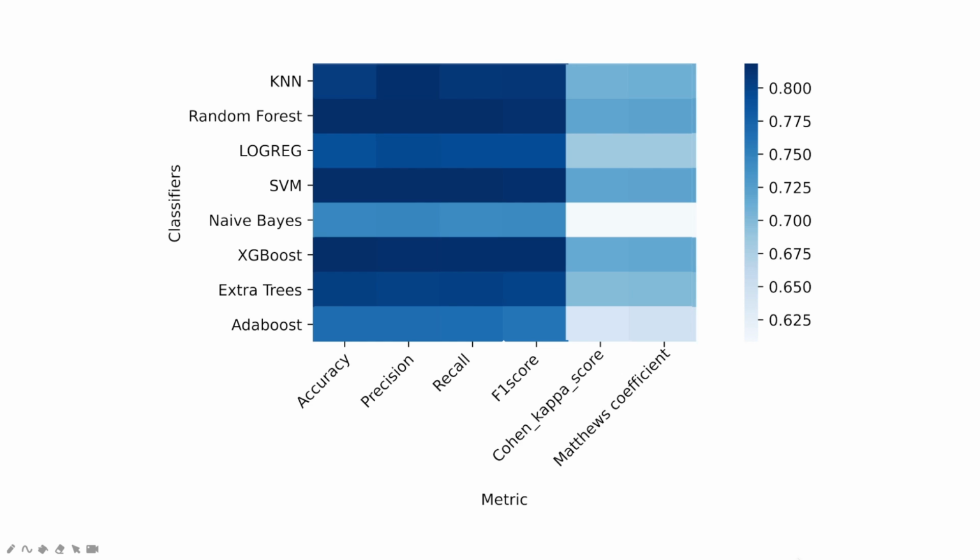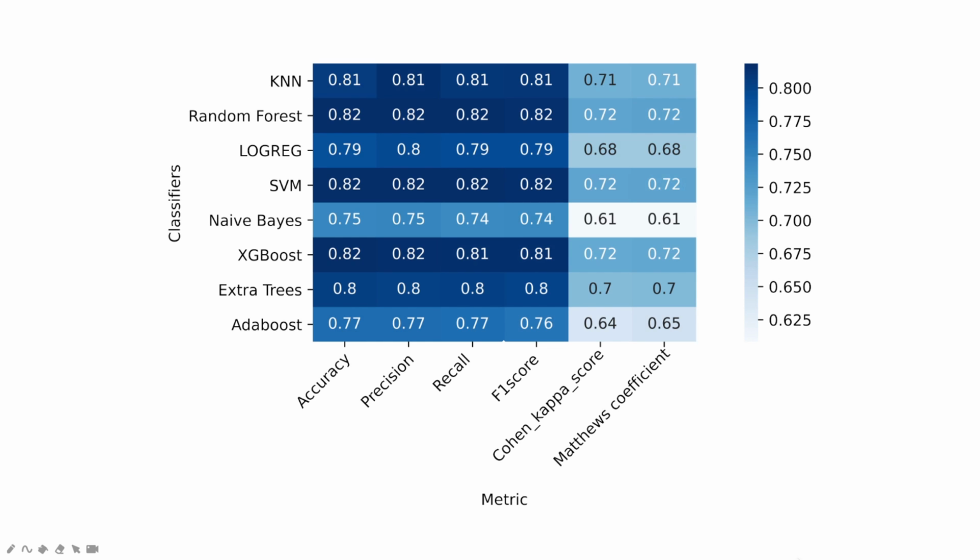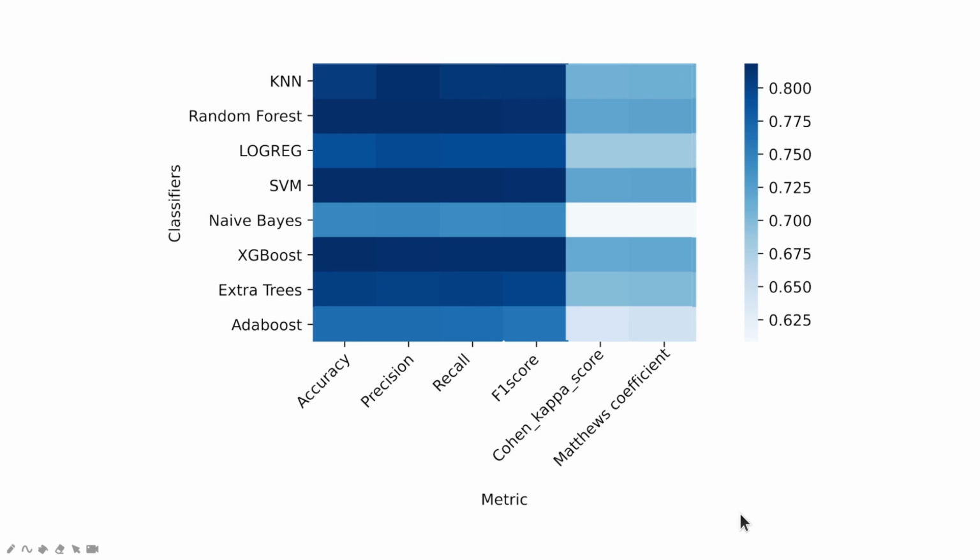Now with heat maps, there's a color scheme that will help you to interpret your results and also identify patterns. So that is one good thing about heat maps. So the color scheme here helps you to know the scores or the values for each particular cell here. Now I will switch to the heat map without the scores. This will help us to easily identify and visualize the patterns here.